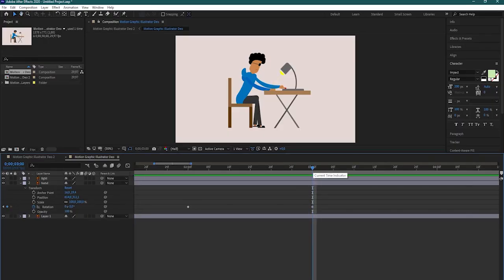So now next step is creating a second part of our animation, and that is adding a black layer and eyes. So we can go back to Adobe Illustrator and create those two layers.